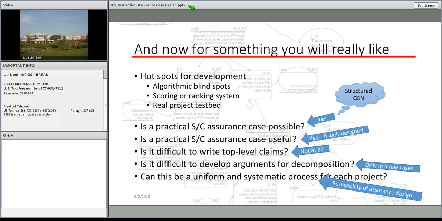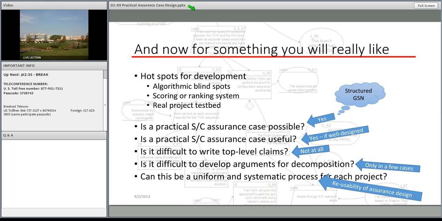And then finally, uniform and systematic process for each project. I'm finding more and more reusability of assurance case design. It comes from thinking of this as design rather than as a system model. When you think of capturing the design, large parts of this will be repeatable for anything that has basically similar characteristics.